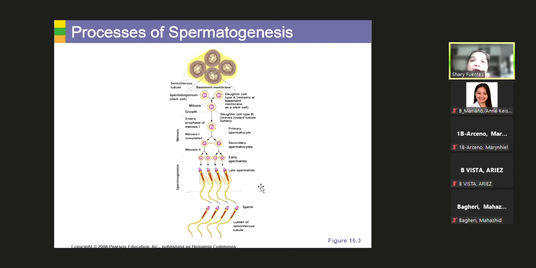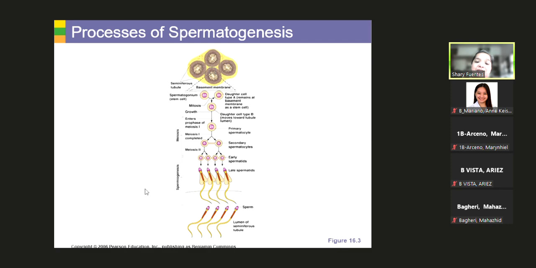They cannot travel. If you want to travel, you should be a backpacker so you can reach many places and travel fast. This one is not like that. It brought its whole suitcase, it carries everything, you can see it even seems to have wings. But eventually, in this process, they remove the cytoplasm. And what is left is this one, which is already your mature sperm, capable of impregnating the woman. So this one is the mature cell.